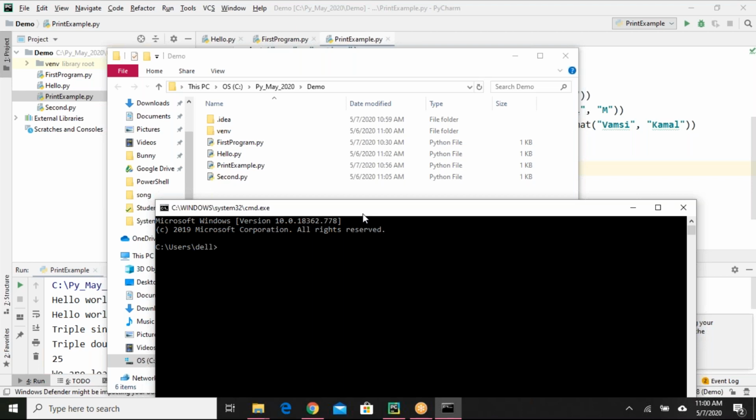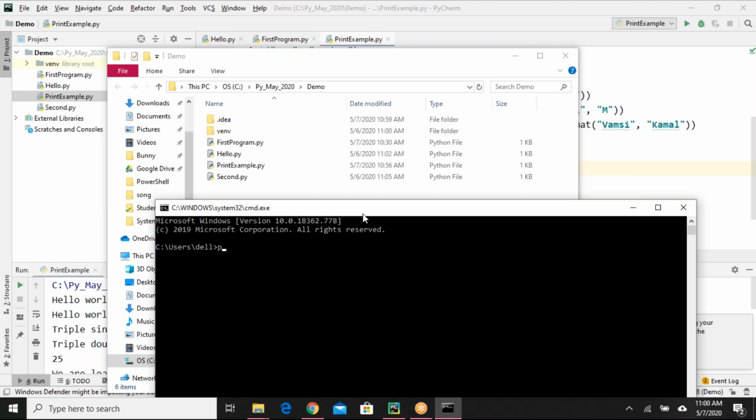The only disadvantage is that when you are writing with Notepad or any low-level editors, IntelliSense will not come. So you have to remember everything and write properly. When you are using this type of IDE, it will help us; when you are writing print and so on, it will give suggestions.